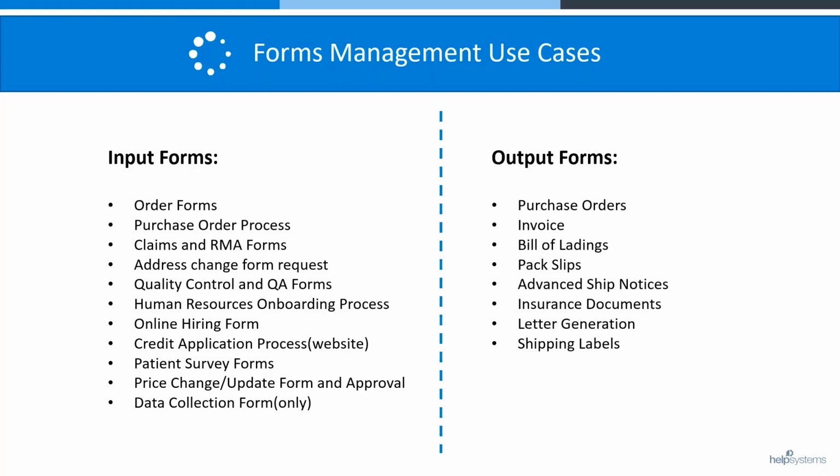So there are many different user scenarios inside of those input forms, and you'll see a little bit today on those as well. Output forms, big ones are, like I said, purchase orders, invoicing, bill of lading, pack slips, advance ship notice, insurance documents, letter generation, and even shipping labels. This is just a short list. You'll see in the demonstration today, if I open up my demo folder, we have hundreds and hundreds of examples. There's nothing that it can't be used for, on both sides, the input forms and also the output forms process.